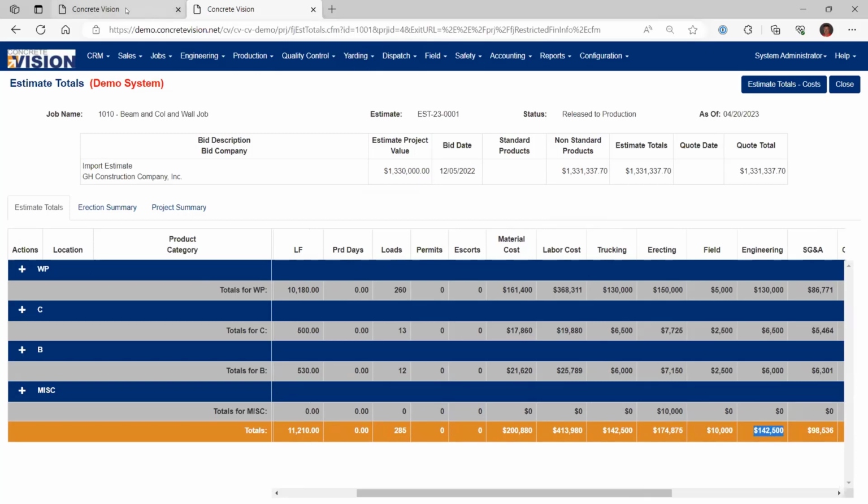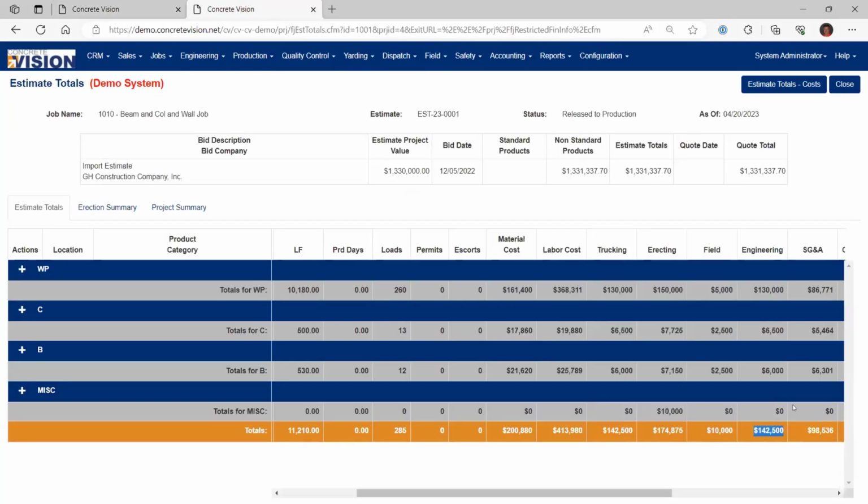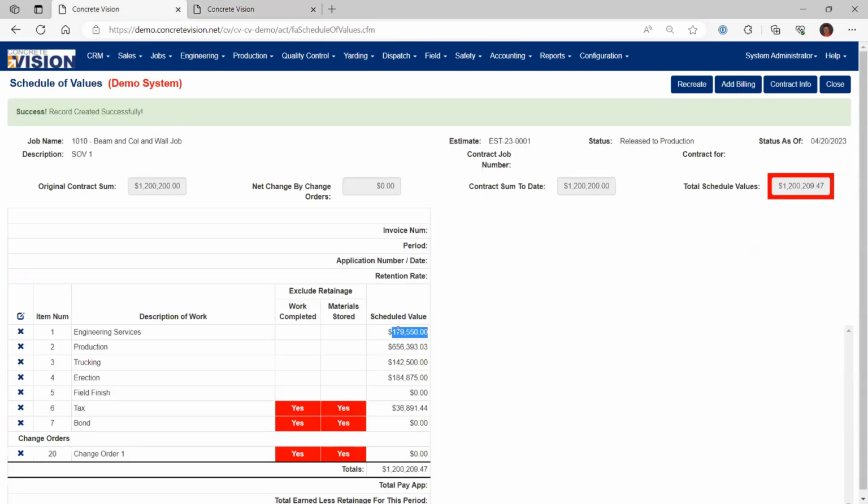On the schedule of value, it's a little bit higher because this amount doesn't include overhead and margin, where the schedule of value would include the overhead and margin. And so that's why the amounts are slightly different. We were looking at the cost amount. This is going to be the revenue amount for your engineering services.